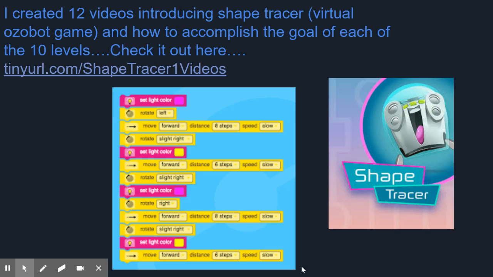And then the last one, I think, is about how to create your own. I didn't get to do Shape Tracer 2 yet, or Ozotown since it just came out, because as soon as the second week came in the shutdown, I got very busy, as I'm sure you did also.